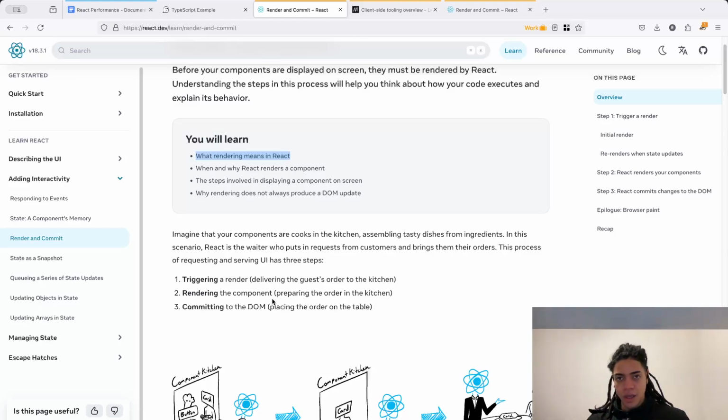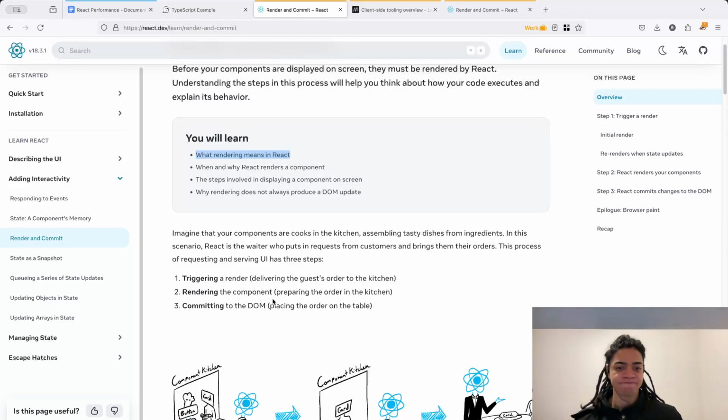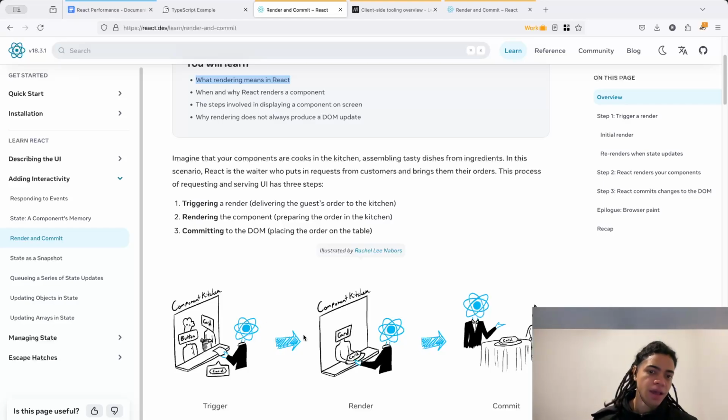It's like saying, okay, now that I received this, let me see what I have to do, and then commit those changes, which is giving you, or serving, the order to the table. That makes a lot of sense, because you can think of these kitchen components as the closure, which is a feature that JavaScript provides to us.